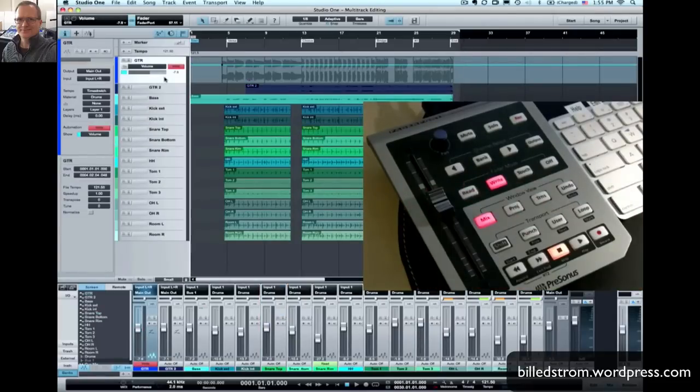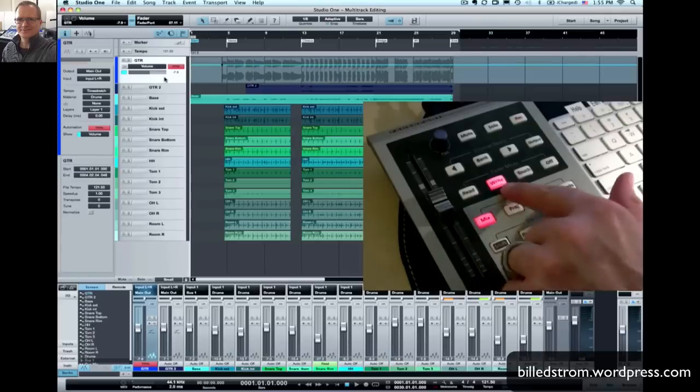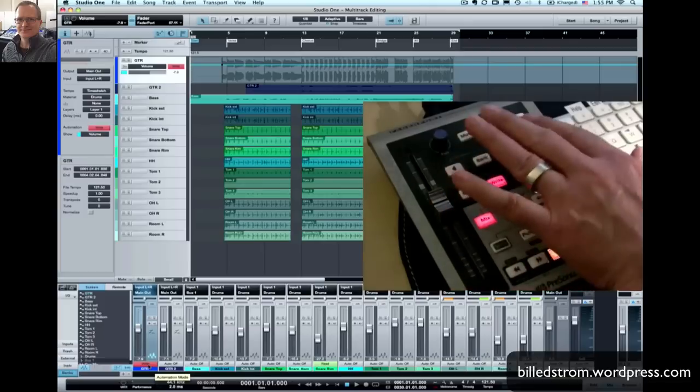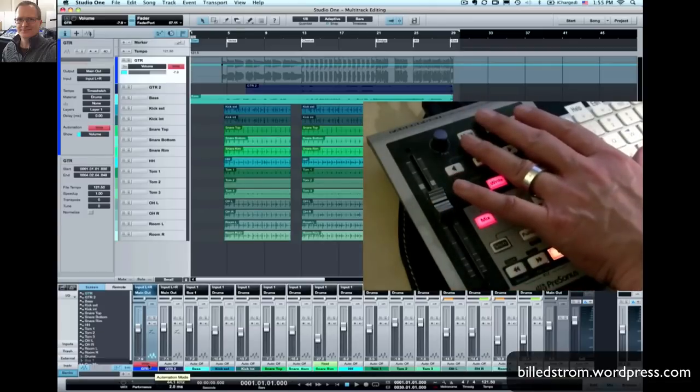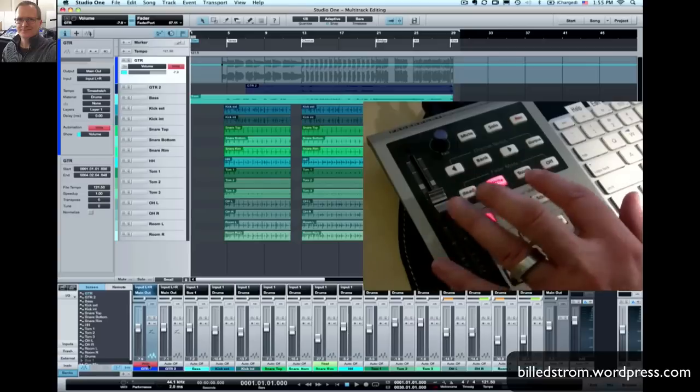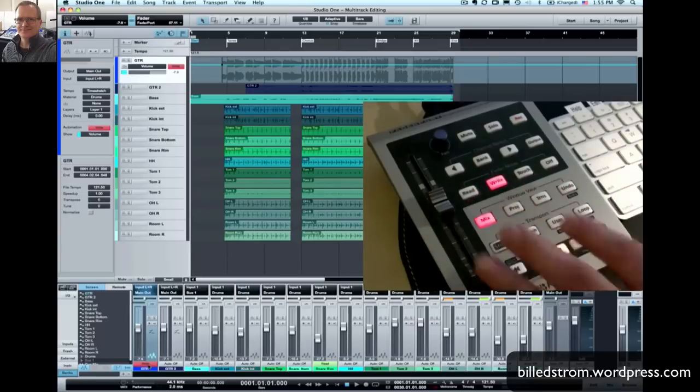To write automation, you just need to play back with the write automation select, and you'll see that on screen here, you'll see it in Inspector, and you'll also see it on the channel. Now you don't need to be in record mode because that's for recording audio. For recording automation, you just put automation into write mode or maybe touch mode, which we'll go over now, and then you play back.